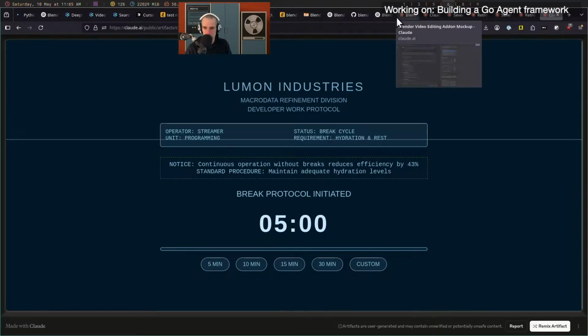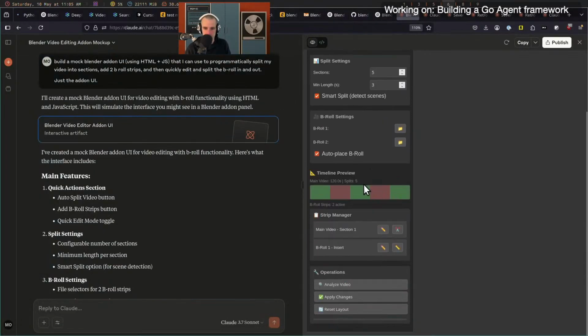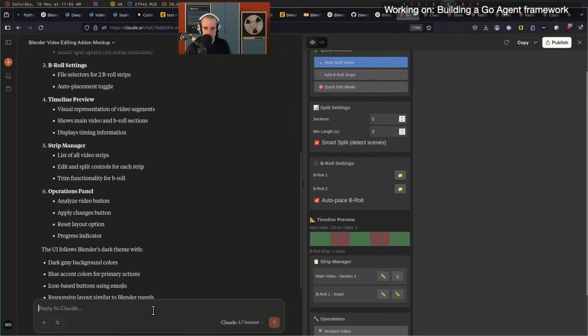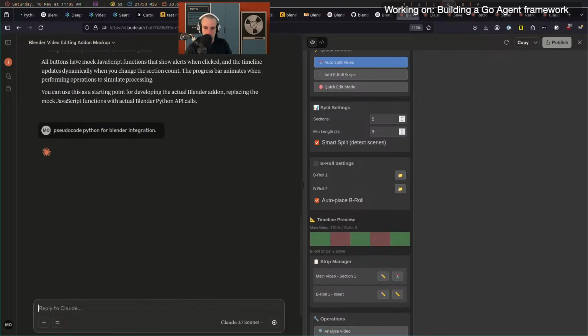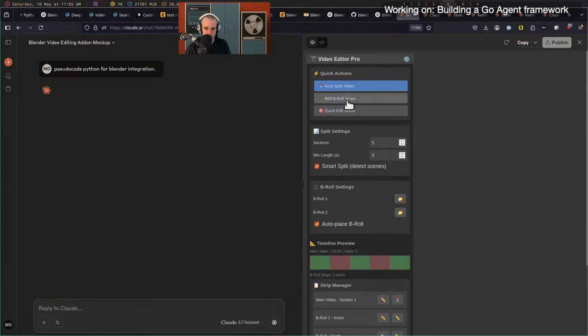But before we go, let's take a look at the new UI that it generated for the add-on. See, this is an amazing kind of UI, right? And I can say, write pseudocode Python for Blender integration, and I can transform these things pretty easily into actual Blender code, right?